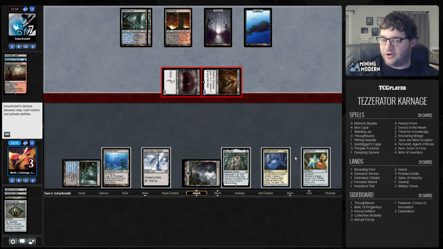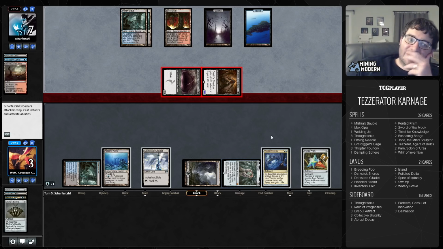Well, I guess we just blow our Pentad Prism here. And we should start by making mana here. Have to make a couple chump blocks. We're trying to draw Sword of the Meek, and if we do, we're actually in the game.